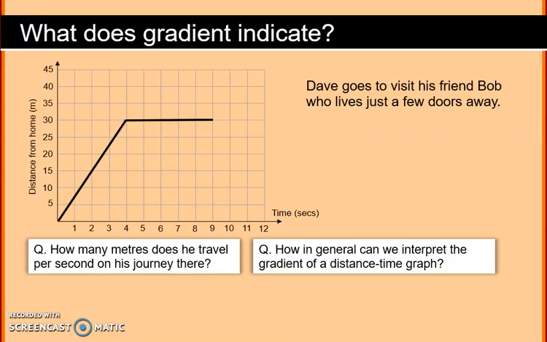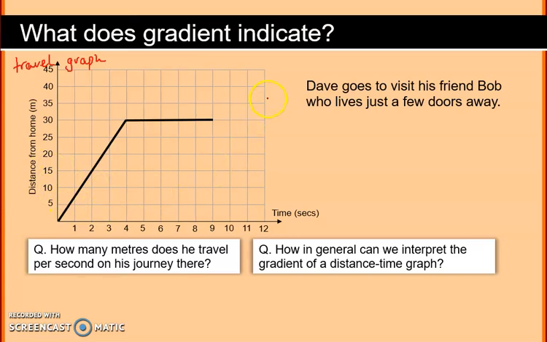So what does the gradient indicate? Notice this is what we describe as a travel graph. A travel graph has distance up the side, how far you've travelled. It's the kind you've got at GCSE, really, no more than that, and it's how far away from home you are. So this graph can go up and then start coming down again if they start going home again. Very often you get graphs like that, and obviously time across the bottom.